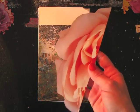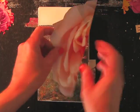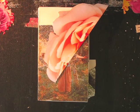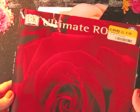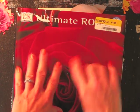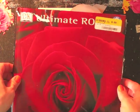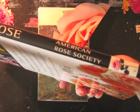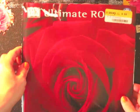Whenever I cut images from my big huge rose book, let me grab it really super quick. When I cut anything out of my rose book, and I got this one at Half Price Books, but you can also get it on Amazon. It's called The Ultimate Rose, and it's from the American Rose Society. And I love everything in here so much that I try to save as much of it as possible.